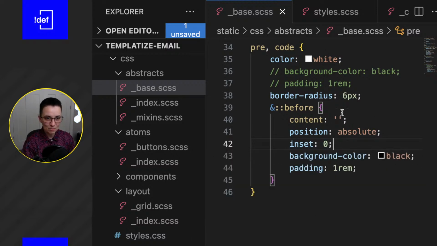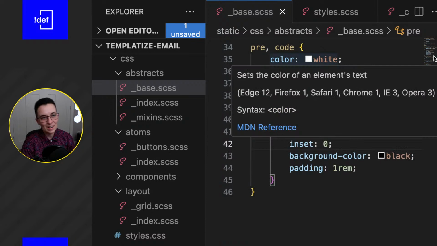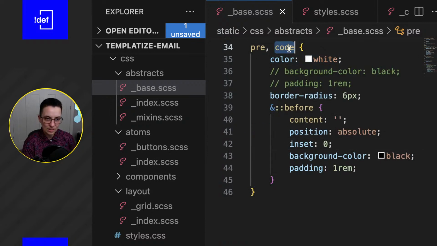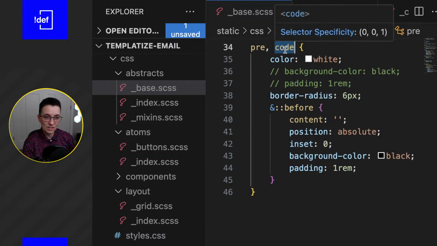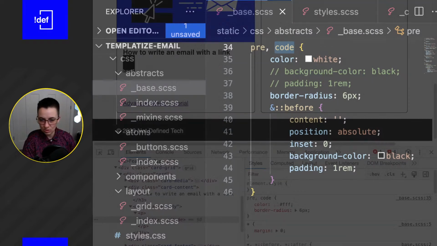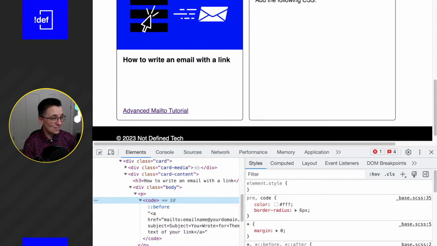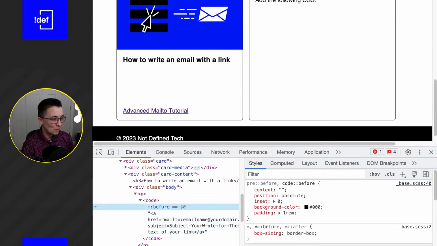Let's see if that works, because I think what this then would do is say, this is a background, we popped it out of the flow and everything, and we're trying to stretch it so that it basically follows whatever the parent is, which parent maybe isn't the right word, but since we're looking at the code, it's the before of the code. I'm matching whatever this width and height is. At least that's what I believe is going to happen when I switch over. And that did not work. So let's check out what's going on here. We have our before.